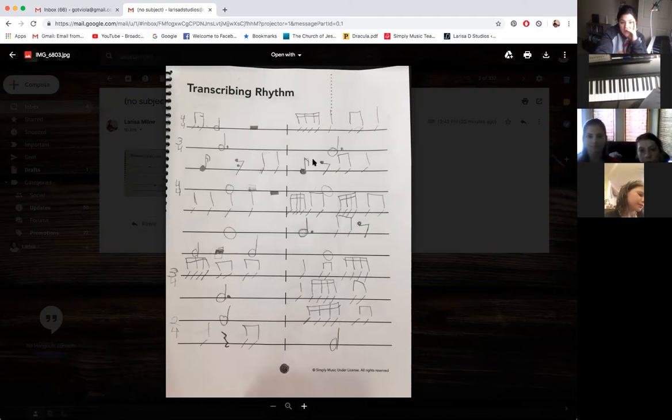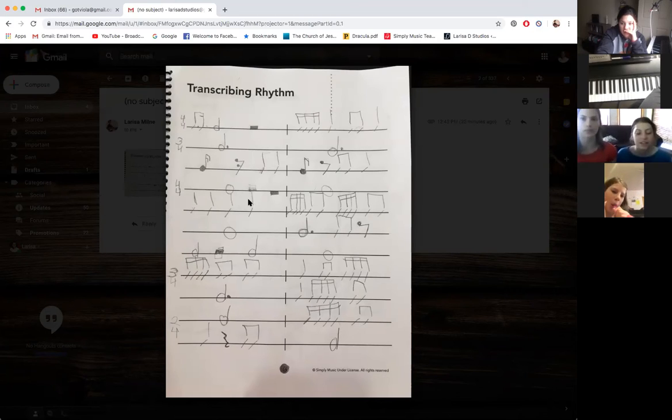Okay, so this right here, you did this right. See, that one's one beat. Two beats, three. So that works. Good. Okay, that one's good. Except for, let's see. Is that rest part of this measure? Okay, so why does that not work? Corinne, do you know why that doesn't work?